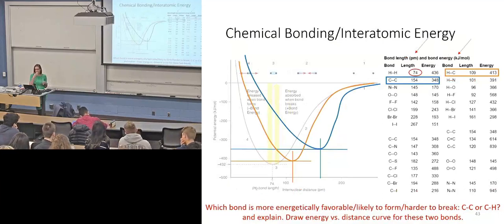Not necessarily. I'm seeing some head shaking though, and I bring that up because occasionally if I ask a question where I'm asking you to compare and give an explanation, I've had some people who, rather than talking about the energy, focused exclusively on the bond length. And the energy term is one that is better to look at. If I'm asking you which takes more energy to break, read off the energy value. Do not talk to me about length necessarily. So that won't always be true. And size is a contributing factor here. Carbon's bigger than hydrogen. They have to be further apart from each other. They don't have a choice.